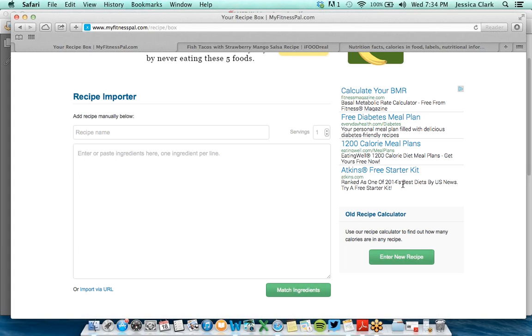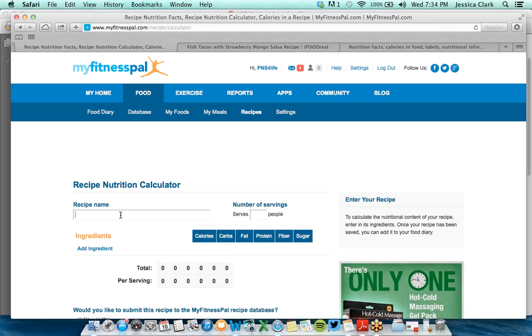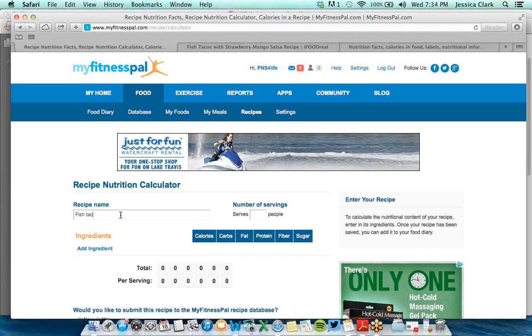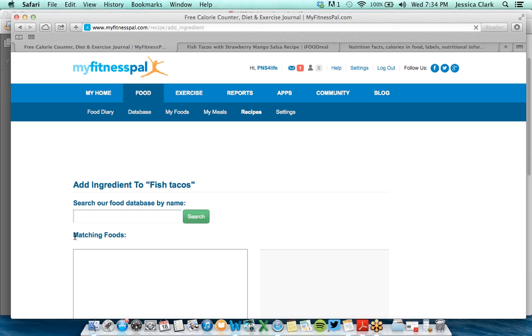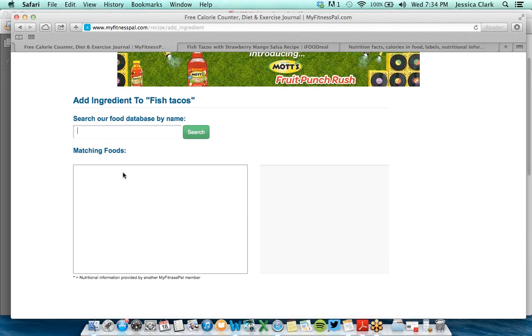Or you can use the old recipe calculator. I think this one's a little bit easier to use. Let's say enter a new recipe here. You're just going to add ingredient. Search the database, add ingredient one at a time.